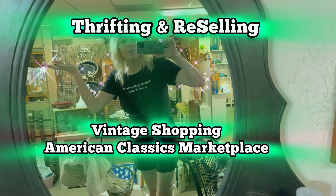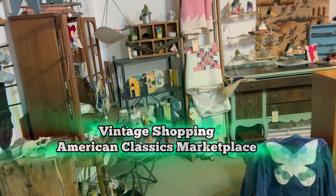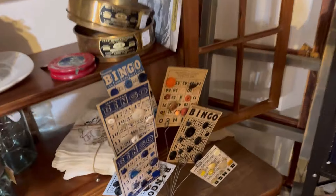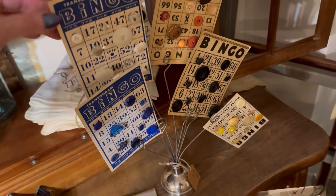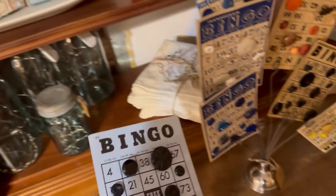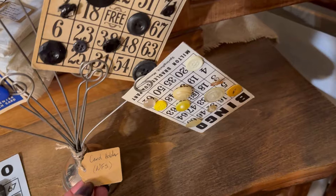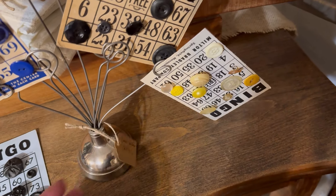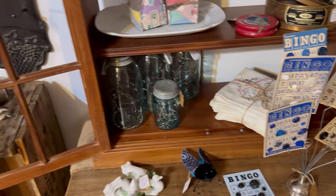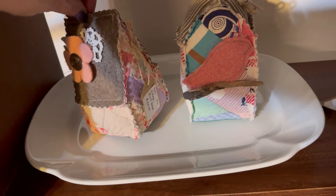Hi friends, it's Yvonne. I just finished my booth - let's do what we usually do, which is go shop around. I'll take you to some places we haven't done lately. We just did one last week - we looked at these but I didn't know the price. They're like vintage buttons, that's kind of cute. I don't know how much they are - oh well. Oh, those are cute little cloth cottages.